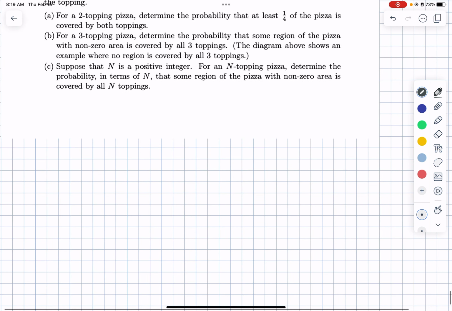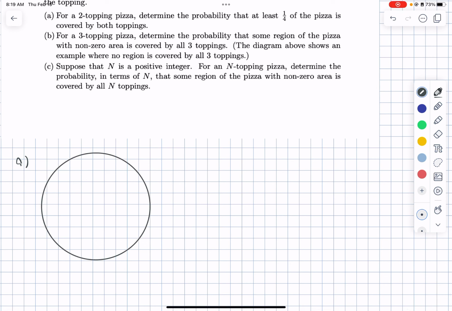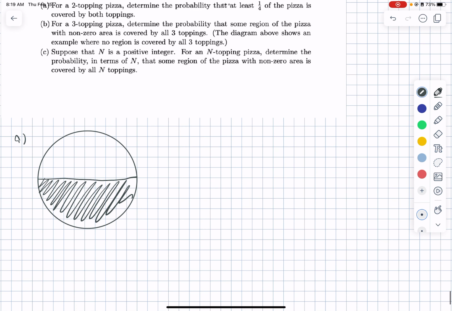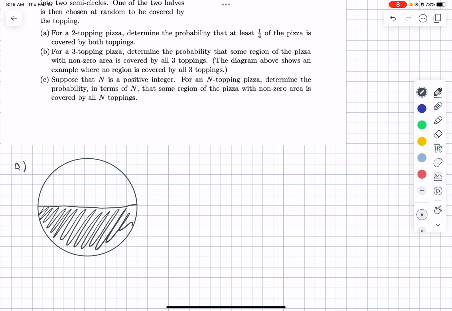So to solve this part A here, let's draw a diagram. Let's suppose the first topping is going to be on this bottom side of the pizza below the horizontal. So no matter which way the pizza is arranged or cut, we can always just rotate the pizza so that the first topping is below the horizontal. So we're going to have another slice, another diameter, for example, something like this. It's going to intersect the first cut at the center of the circle, and it's going to have an angle theta.